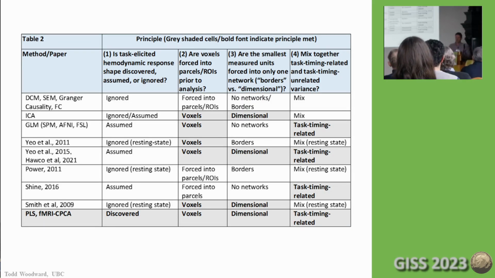Okay, this is very busy. Basically what this shows, yes? Sorry, just a question on the network definition. So how would you define a network? Is it regions that show the same true response modulated by finite? Yeah. How is it defined?